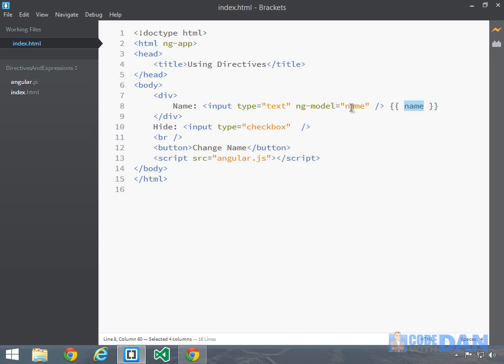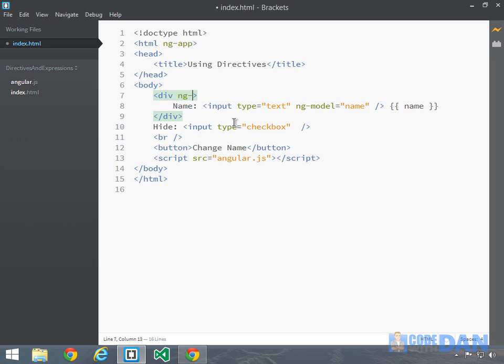Now, the next directive I'm going to show you is related to showing and hiding. And let's say that when this checkbox here is clicked, you can see it has a little hide label next to it, that we would like to hide this div. Now, normally you'd have to give the div an ID, and you'd have to, when they check the checkbox, handle the event, then go find that ID for the div, and then handle hiding it. But with AngularJS, we can use some built-in directives to do that for us, using the data-oriented type of approach.